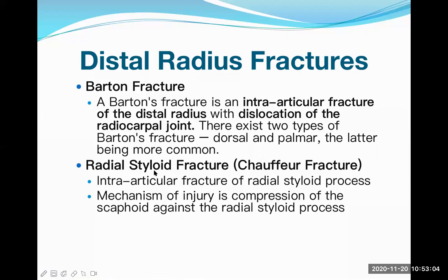The Chauffeur fracture means the radial styloid process is fractured. The styloid process is one of the parts of the distal end of the radius. So it is fractured there. That's the meaning.